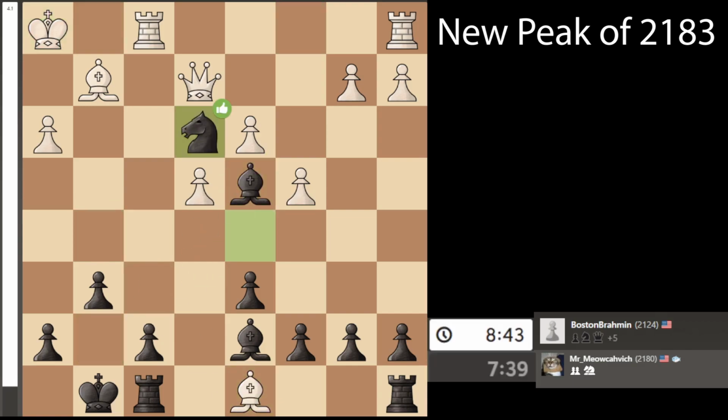I give this check. This is my idea. I'm attacking the rook. I'm attacking the bishop. I'm going to get an exchange or a bishop, and I might be able to make it out of this position with some chances to play for a draw or a win or something. Probably not for a win. Probably for a draw.